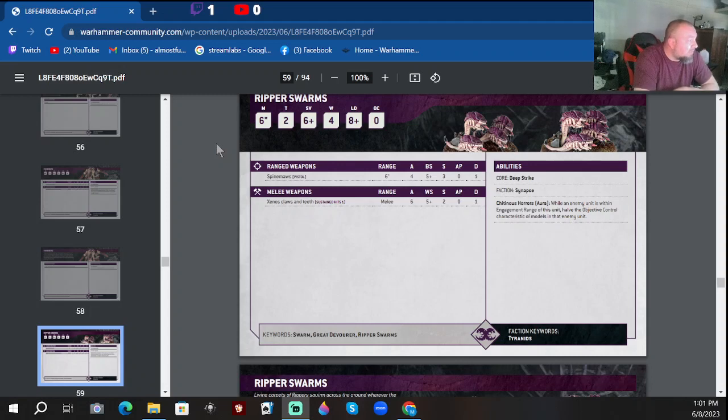They have Spine Mauls, which is a pistol, 6-inch range, 4 attacks, hits on 5, strength 3, AP 1 damage, and then they have Claws and Teeth, which are sustained hits 1, that's not bad. 6 attacks, 5 to hit, strength 2, AP 1 damage. So they do get a lot of attacks and sustained hits, but they are only strength 2. They still have Deep Strike.